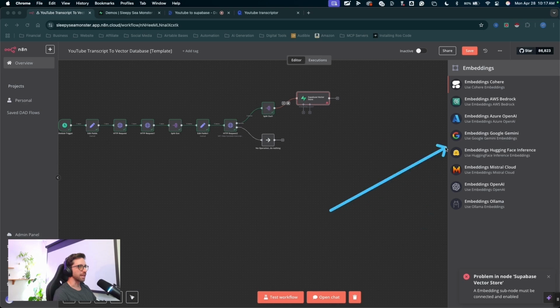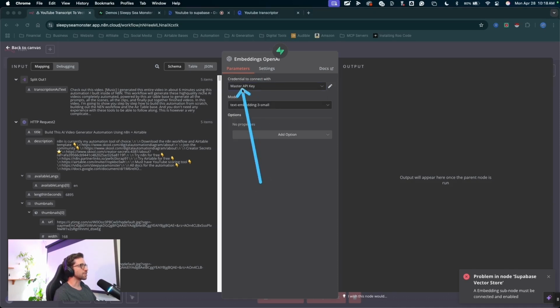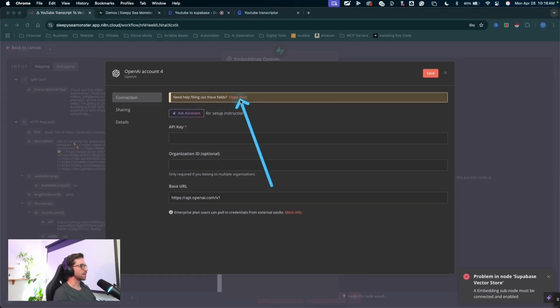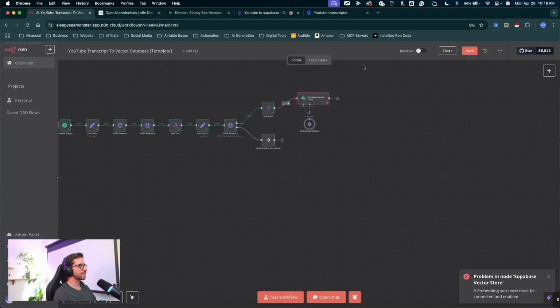This is a list of the embeddings. I'm going to stick with OpenAI, but if you use one of these services, you can add any embeddings node you want here. Let's stick with OpenAI for this video. I'm gonna select my credential. Now same thing here, you'll have to create your credential with OpenAI. I have a tutorial on setting up your OpenAI credential. If you don't know how to do that, you can jump into my school community and watch that tutorial. Otherwise, you can drop this down, click on create new credential, and open the docs right here to set up your own credential. I'm gonna click outside of this node.